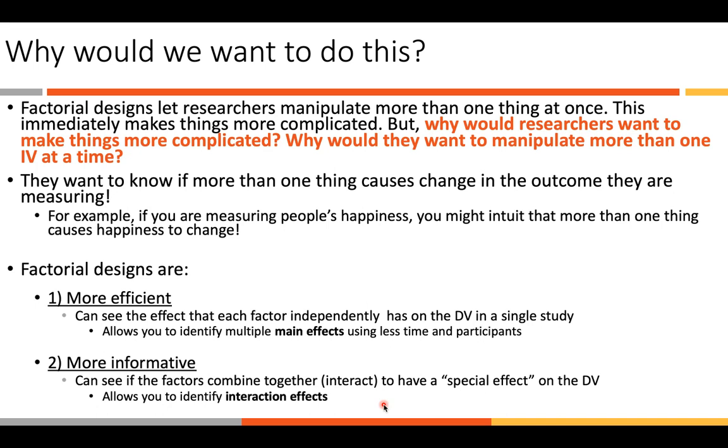So the true nature of the impact of temperature and type of food on likability is that they interact. It requires us to merge information from both temperature and type of food together. It's this idea that the whole is greater than the sum of its parts. When you investigate temperature and food at the same time, you get the effect of temperature, the effect of food, and then you get this emergent property of how the two interact together to provide this special effect on the dependent variable.